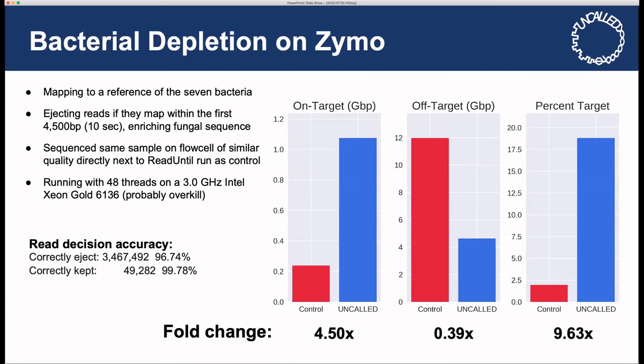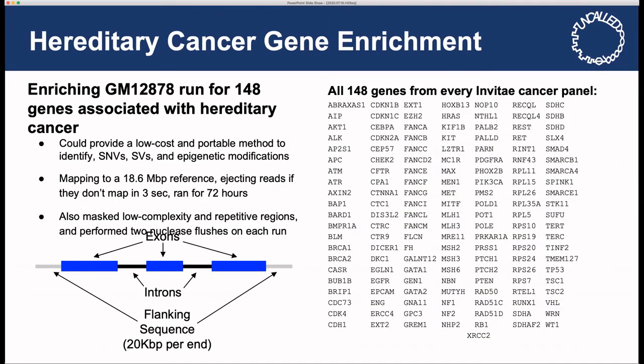The next experiment for this was to apply it in breast cancer. There's a company, Invitae, that has a panel of 148 genes that they have identified as being extremely important for hereditary breast cancers and cancers of other systems. Normally, if you do whole genome shotgun sequencing on a MinION, you only get a few X coverage sequence data. What we want to do is concentrate all that data across these human genes so that we could do detailed analysis of the variants that are present there.